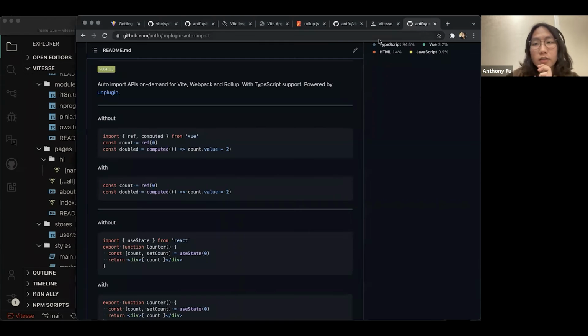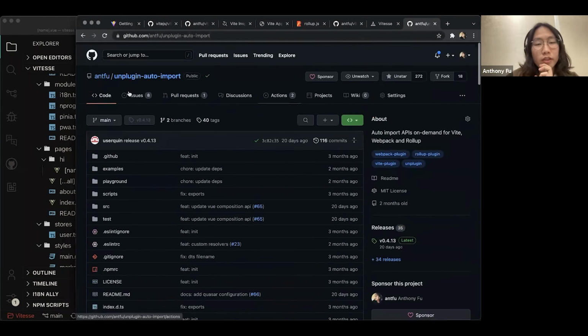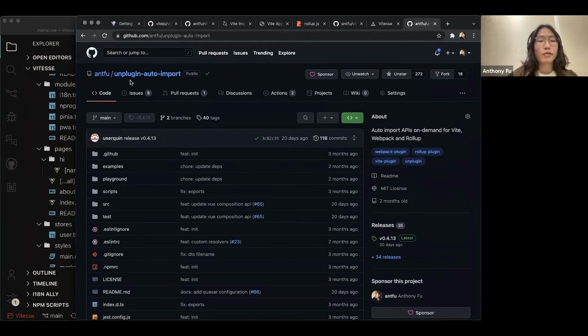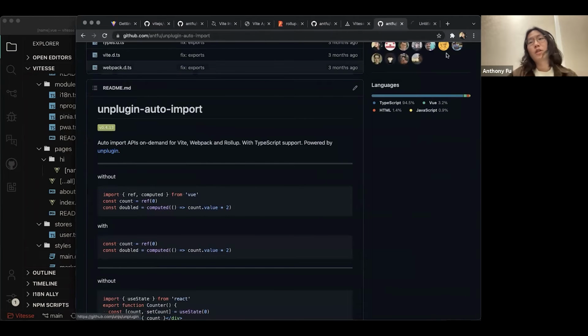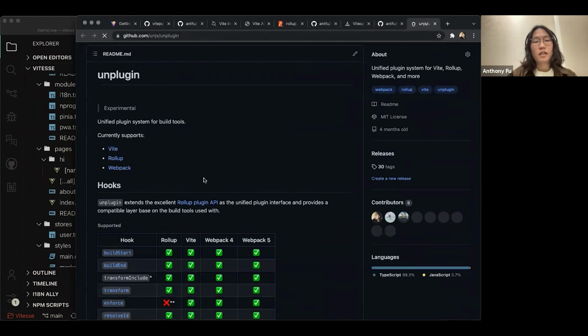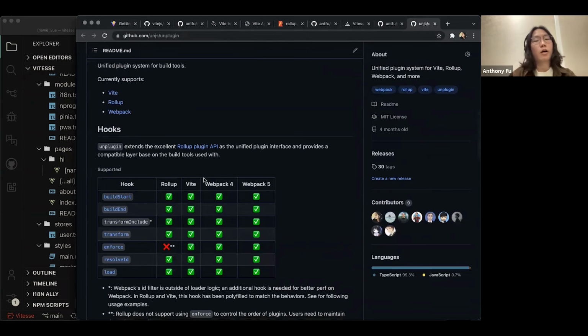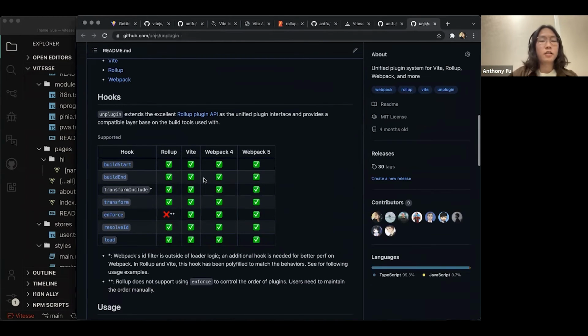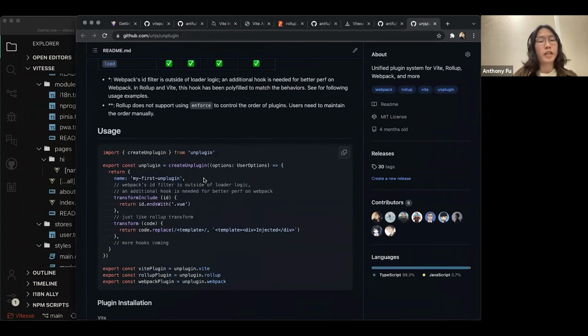Also just mentioning that this one is actually called unplugin, which used to be the Vite plugin auto import. With unplugin, we are trying to unify the plugin APIs between Vite, Rollup and Webpack, so you can write a plugin once and make it work for both Vite and Webpack.